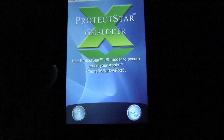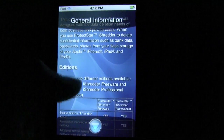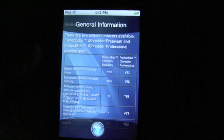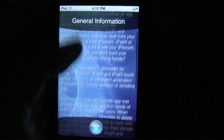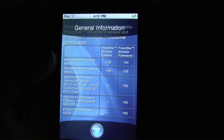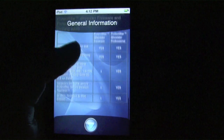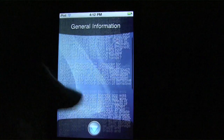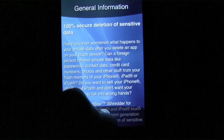So let's go ahead and give you an overview of the app. The general information screen — you're probably going to want to read this before you do anything else. It gives a very detailed analysis of everything going on with this app. We actually did a written review of this app earlier last week, and one of my recommendations was that you definitely want to check this out before you do anything. It gives you an analysis of the freeware — this is the free version, completely free in the App Store — but a Pro version is coming soon. It gives you an analysis of what both versions offer, as well as a bit of information about what the app does.